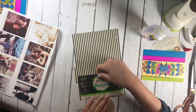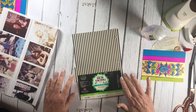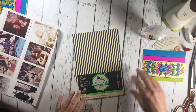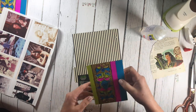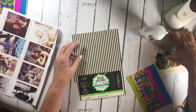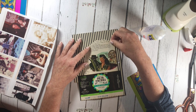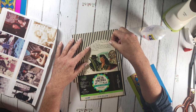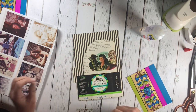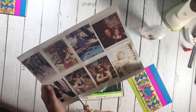I'm just making a pocket out of this packaging piece — I took some tacky glue and ran it around three edges. These are Post-it note cards my sister had sent me, and I just loved the coloring with the lime green, the hot pink, and just that pop of blue.